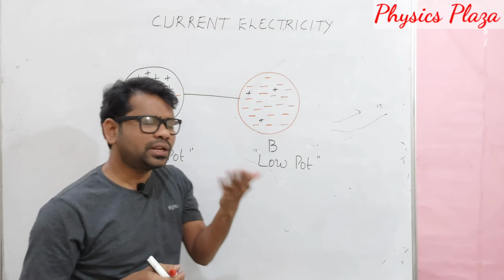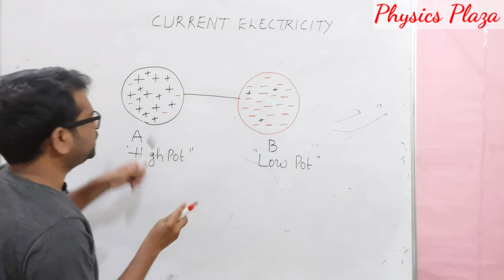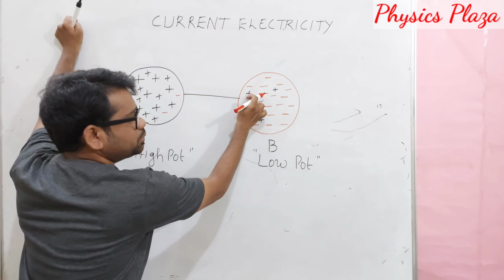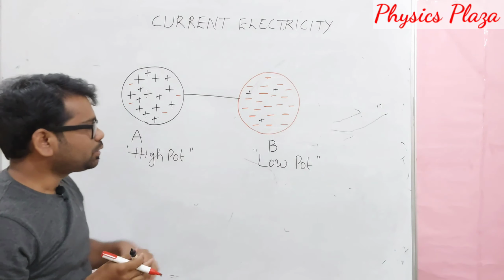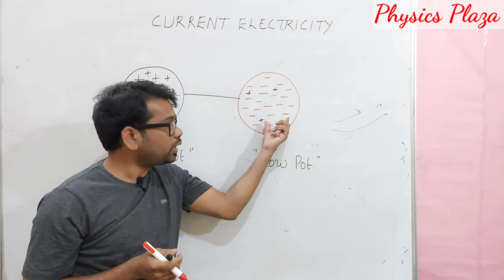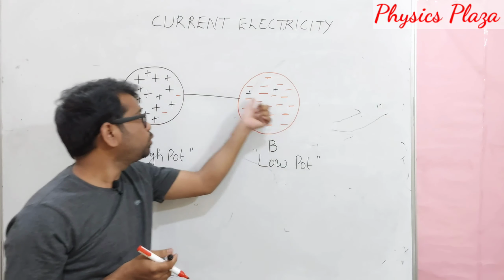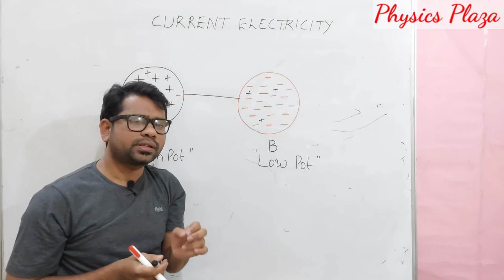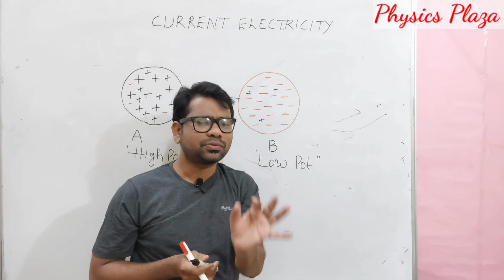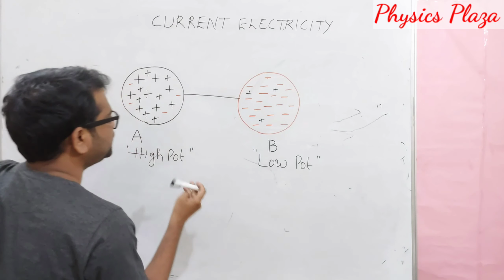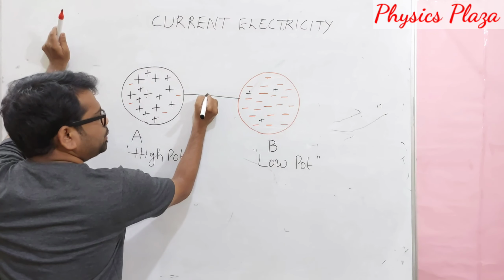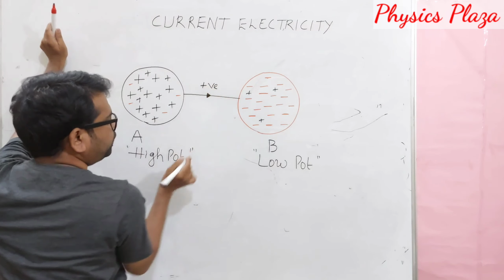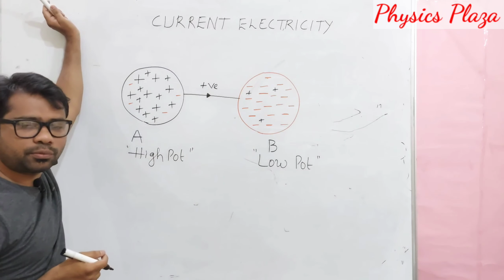And we know that definitely diffusion takes place. Here, dear children, more positive charges are there, and they will move to the point where there are fewer positive charges. Whereas here more negative charges are there, and definitely they will move towards the point where fewer negatively charged particles are. It's a very common thing. So through this, dear children, what will happen? Positive charges will move from A to B.